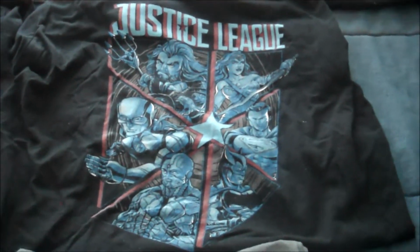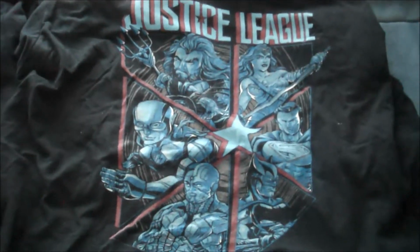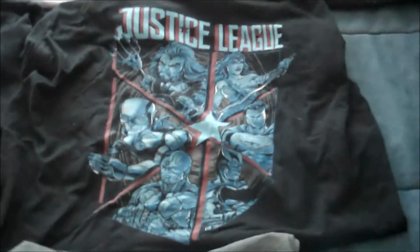I've also got one that doesn't feature characters as Funko Pops, but this is also a Legion of Collectors exclusive. It was based on the Justice League movie, so of course it is the members of the Justice League in the film, which I do enjoy, and I do kind of like the fact that I've got an illustrated version of Jason Momoa as Aquaman. I actually really like this shirt a lot.